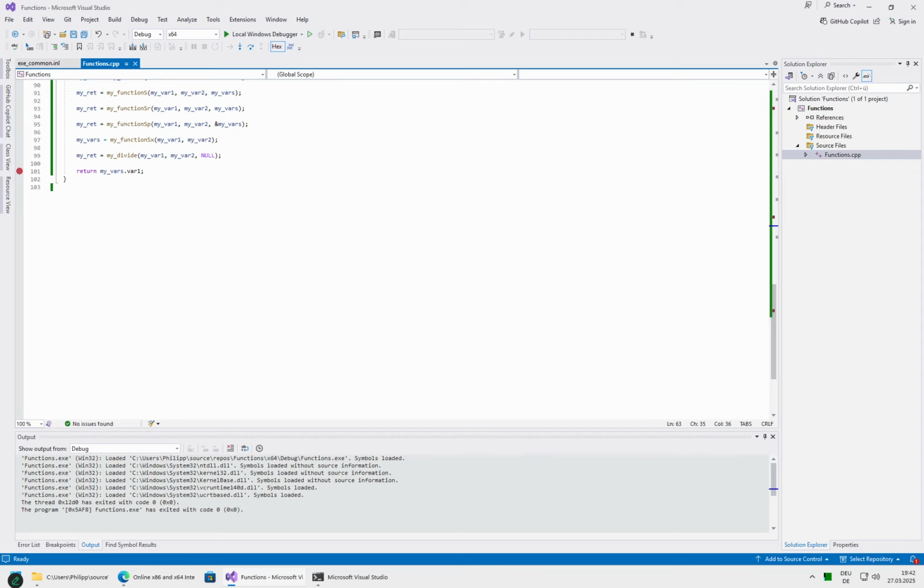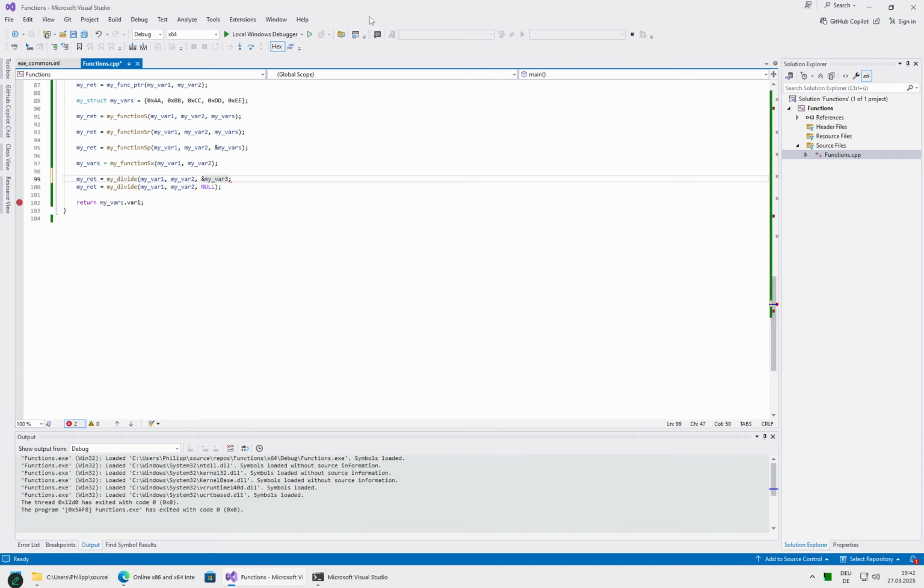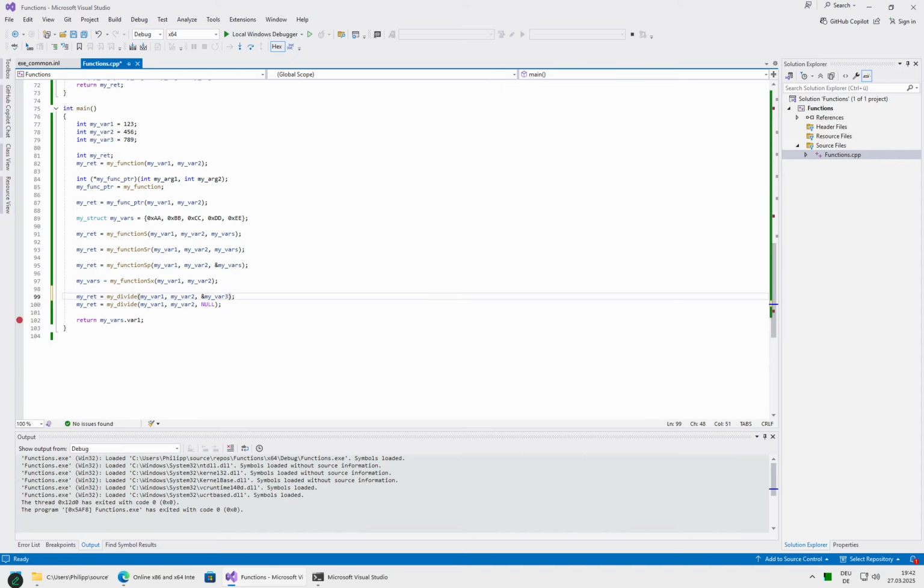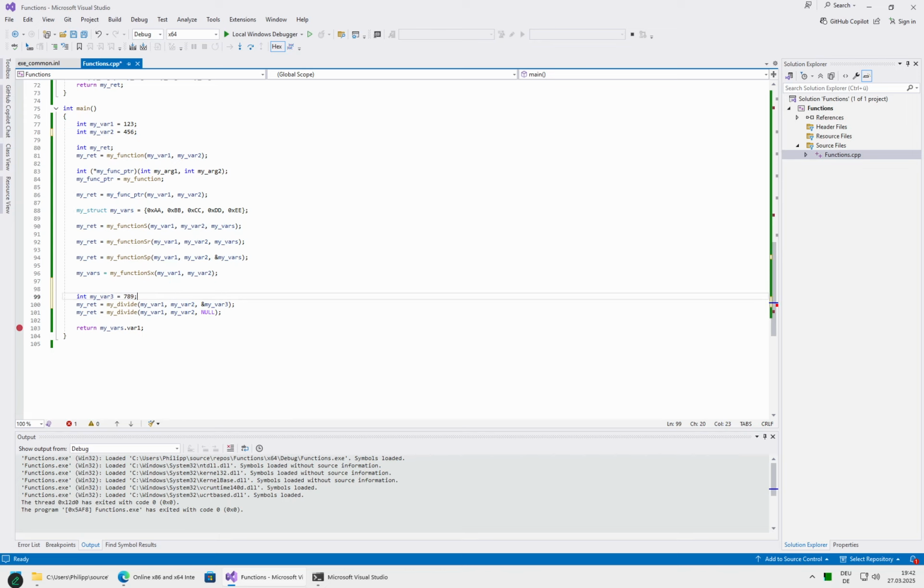Let's see what's next. Yeah, let's maybe write this down so that you can have both. And oops. And let's move this here, and let's not initialize it since it will be overwritten anyways. Okay.